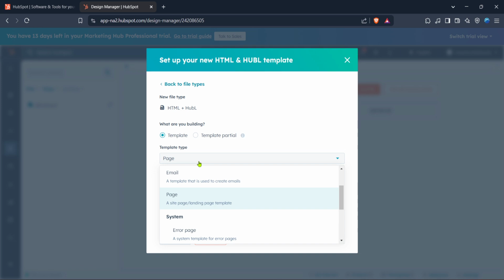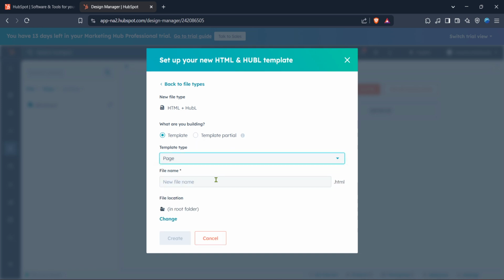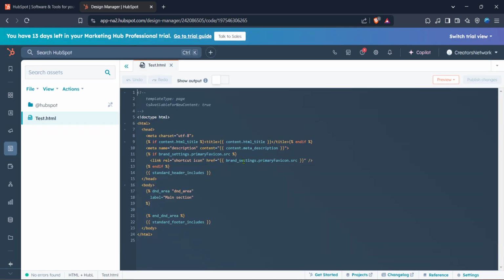After you've entered the Design Manager, you may encounter a prompt to continue. Simply click on Continue to Design Manager and you'll be taken to the primary interface where most design operations occur. Feel free to explore this space later. It's pretty robust with features and options you might find beneficial.